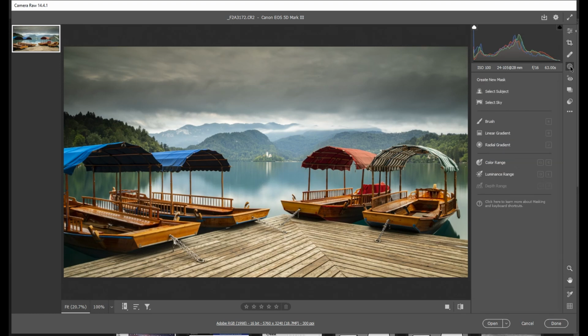I can go to the mask tool and I can click select sky, and this will do a quick automatic selection of the sky. Now this is a really good feature in Adobe Camera Raw now, and I would say 90% of the time it's pretty accurate.